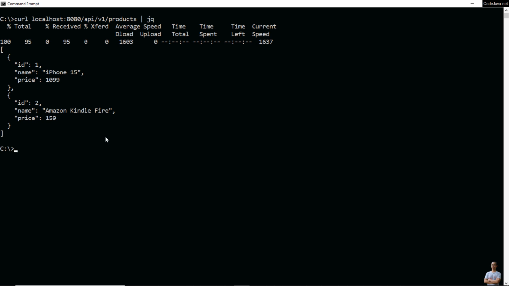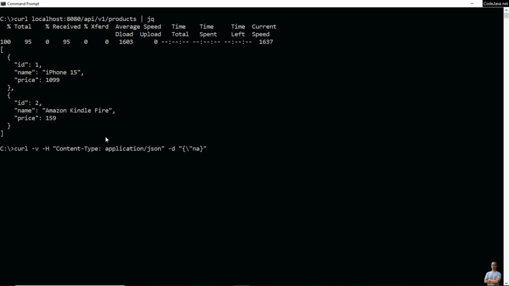Okay, now let me test the create API: curl -v to see the verbose output, and -H to specify the request header, content type application/json, so the server knows that the content type of the request is a JSON document, and then we use the -d flag here to specify the content of a JSON document that represents the product.